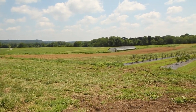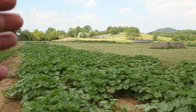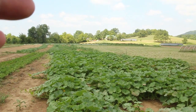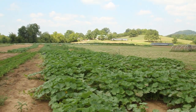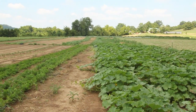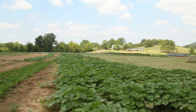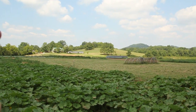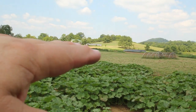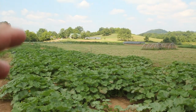Absolutely, I'm so envious. Now, you heard me mention these people make a living off this farm. You don't have to make a living off this farm to enjoy this. Do whatever you want with it. This is a certified organic, income-producing farm, like a truck farm or whatever you want to call it, where you're doing vegetables, all that stuff. They make bread. You do not have to do that here. You can just have a beautiful oasis. You can plant alfalfa out here for your horses. But I did want to show you all the things.